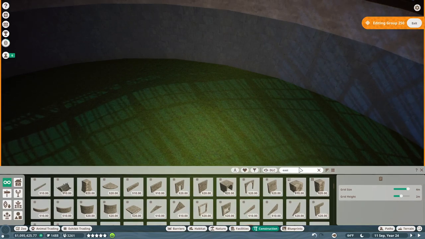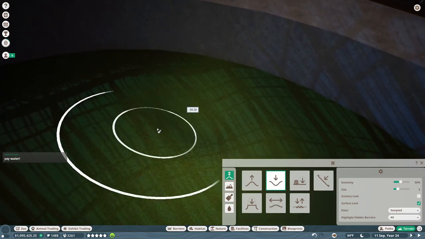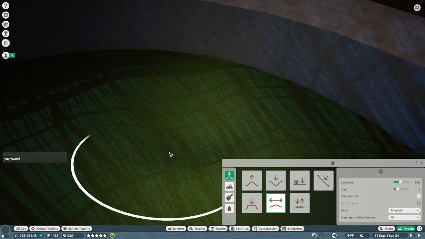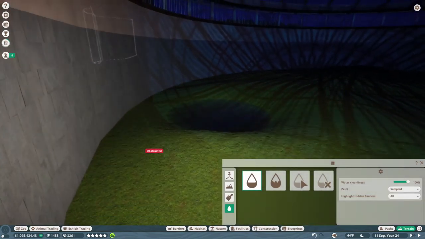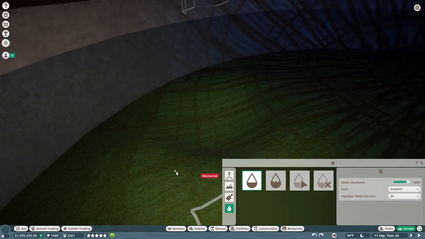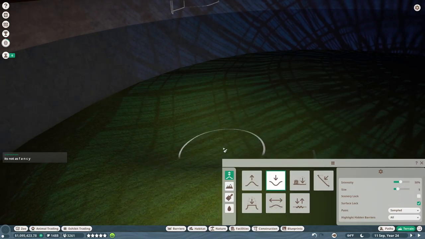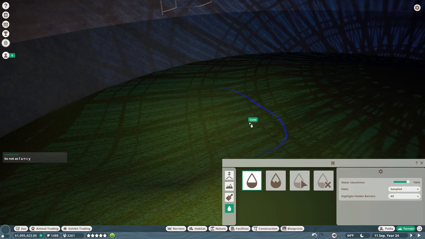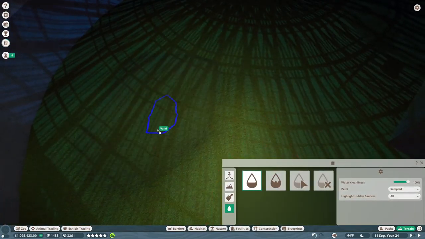About right here. Because you can give them a water trough, but I don't know. I don't really like that. I want them to have, like, actual water. I think that might be too steep. It's not as fancy. Okay, let's try again. Ooh. How about that? Right.